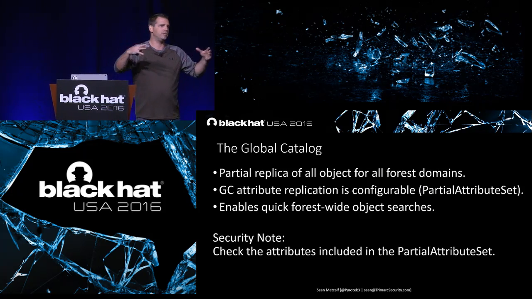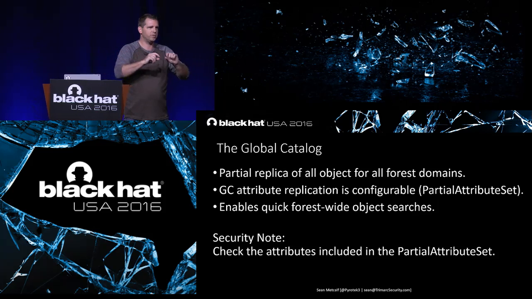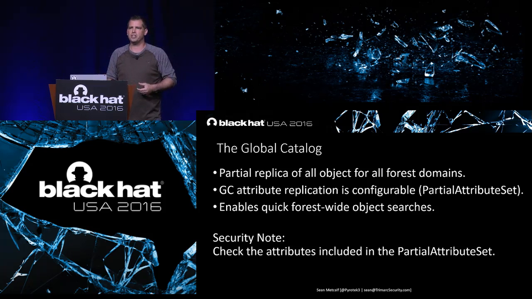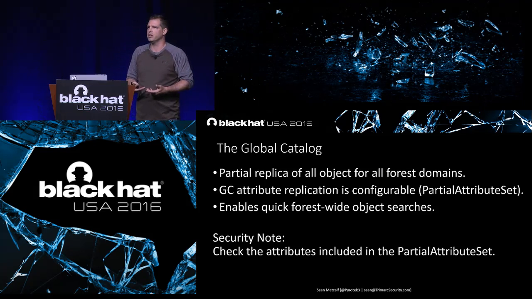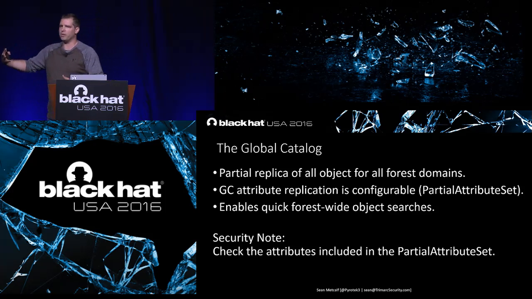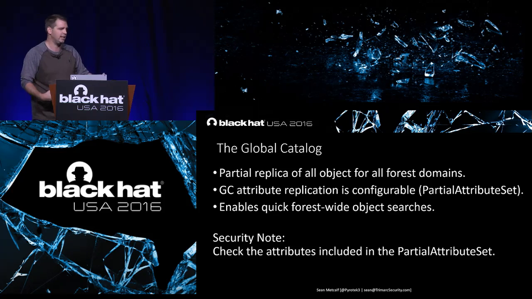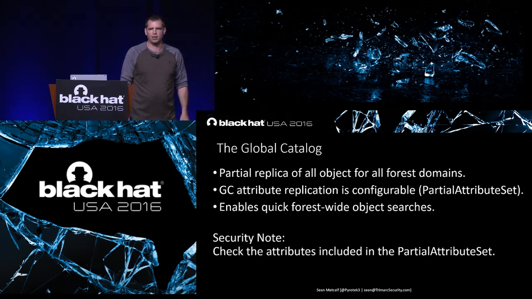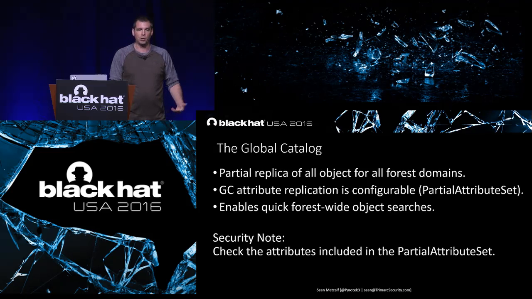It's a replica of all of the objects in the Active Directory forest, but a very small subset of the attributes. So we have all the objects and some of the attributes, which enables very rapid searching of objects in the forest. You can flip a bit on an attribute so that it will be part of the global catalog, but you want to make sure that, as with any attribute, you understand what the consequences of that are, because they can be quickly and rapidly searched throughout any domain in the forest just by connecting to the global catalog service on the DC. Most domain controllers are global catalog these days.